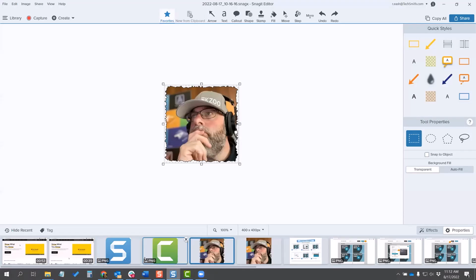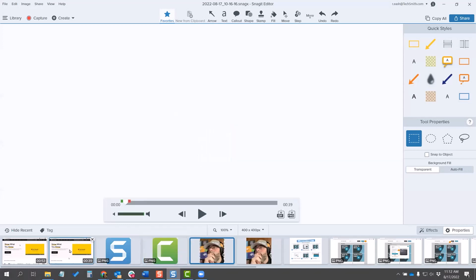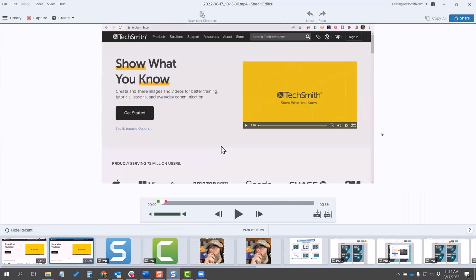And same thing with images, if anybody uses Snagit to record videos, as Jason mentioned when introducing what Snagit is, it's excellent for creating those impromptu, informal, that's the word I'm looking for, videos where somebody asks you a question and you want to be able to answer them visually.